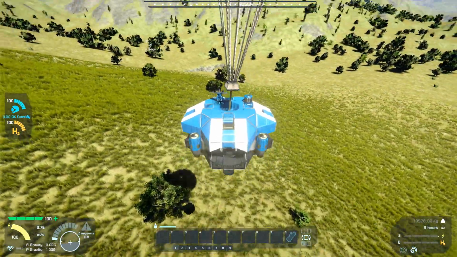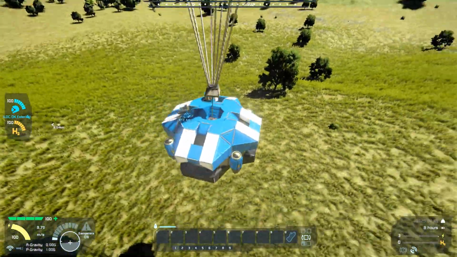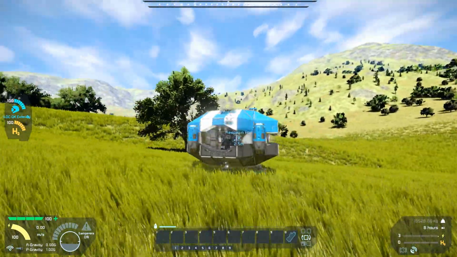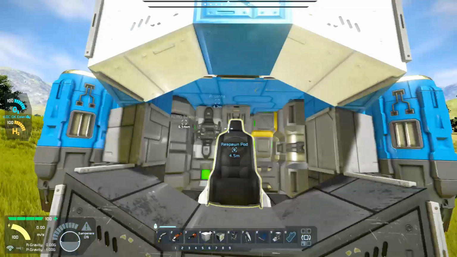I'll land close to it, but I don't think I'm going to land right on it. Nope, we're good. Alright, and am I going to roll or is it going to lock it away? We locked. Awesome. Perfect. Just what I wanted. Alright, so let's check it out. Alright, go back to first person.